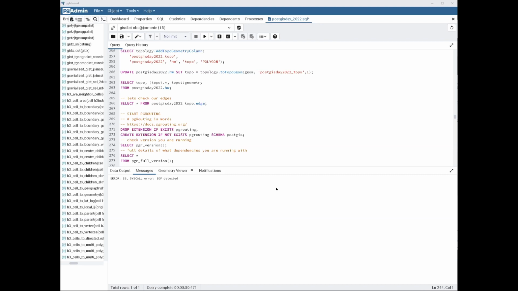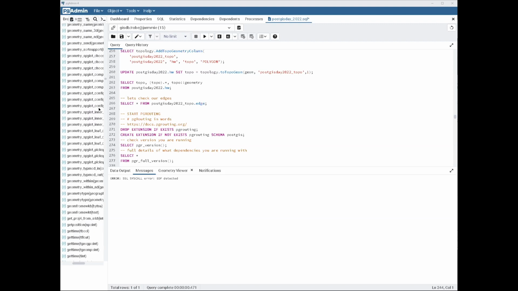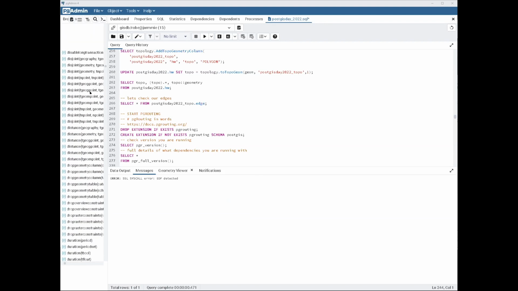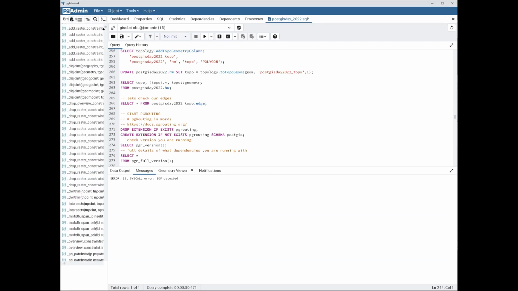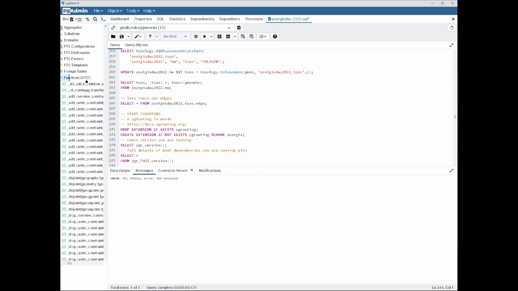Another question is, is there a specific reason why I install extension functions into separate schemas? Well, there are some security concerns, but that's not really the reason I do it. The main reason is that if you load all the functions, including all those extra extensions, you end up with 4,787.